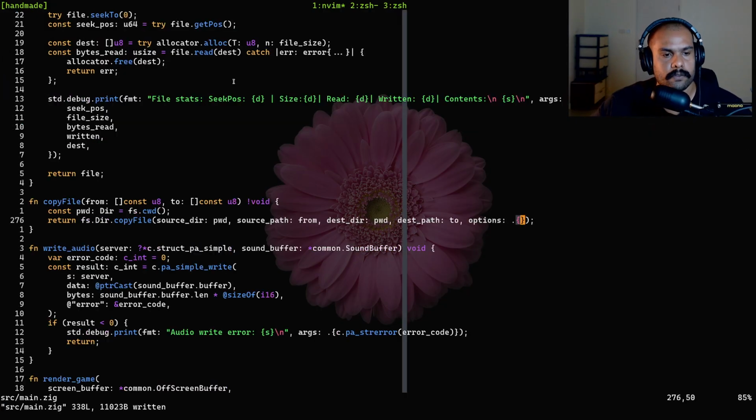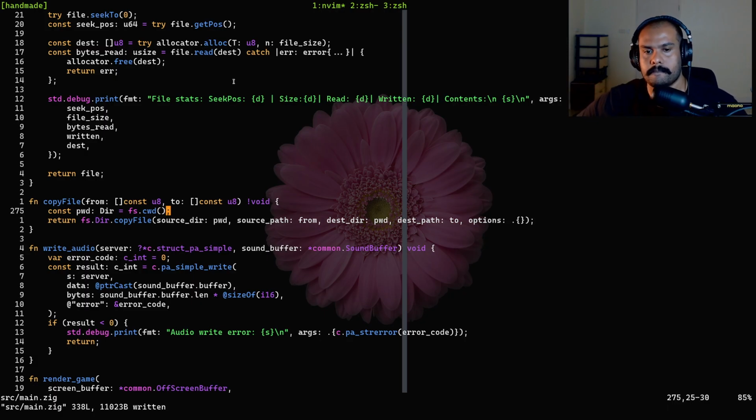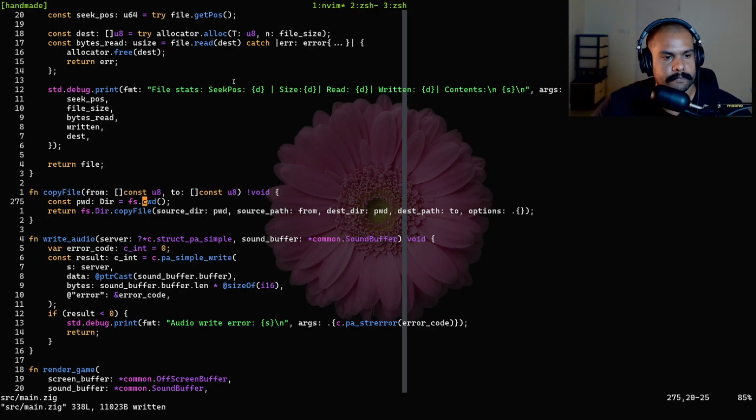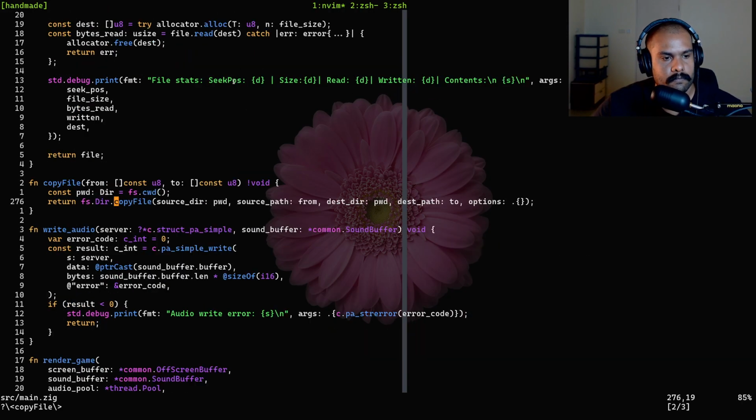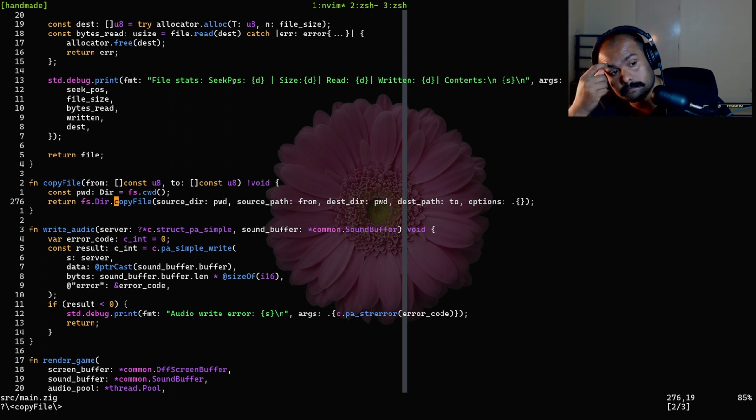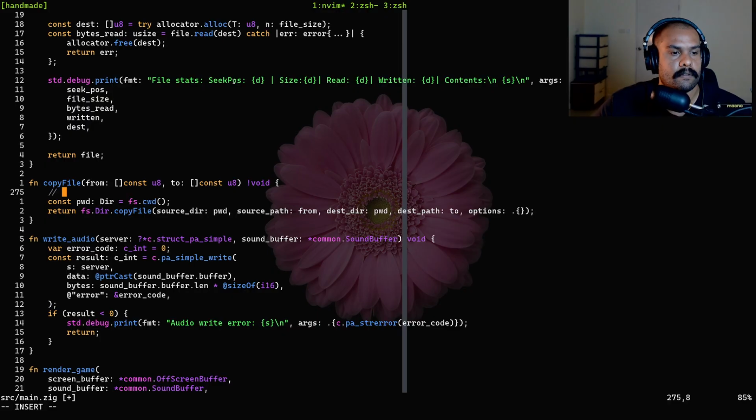Header file not found. Okay, because it's not looking in the right place. Check build path.